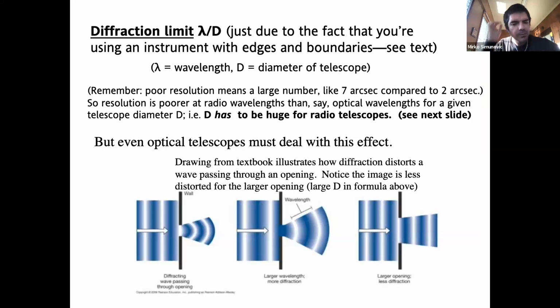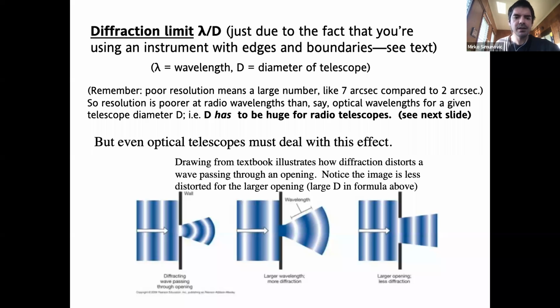So the way we can parameterize the resolution in a more technical way is through the diffraction limit of the telescopes. The diffraction limit is a function of the wavelength of the light that we're observing, and also a function of the diameter of your telescopes, right? So keep in mind that it's directly proportional to lambda, which is the wavelength, and inversely proportional to the diameter. So that means higher wavelength will give you a higher diffraction limit, and that means low resolution.